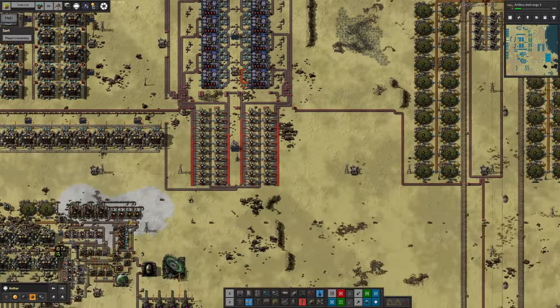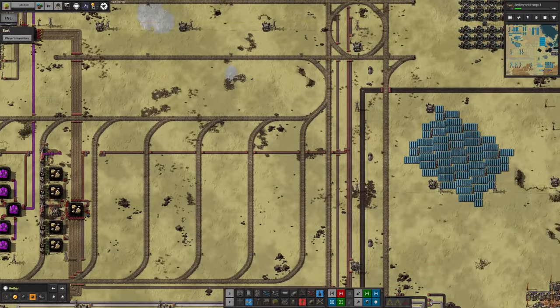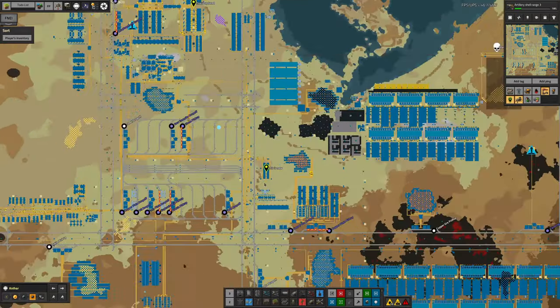Oh, and as another side note on this planet, he's now started making the pollution filters locally. He put a note on the map for me. There we go, this is new.